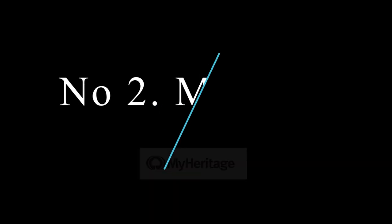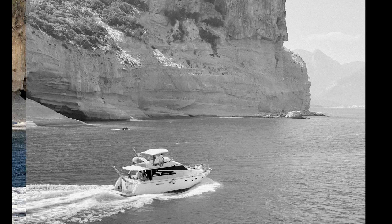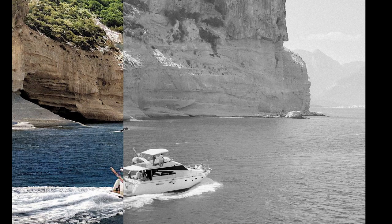But what if you don't want to download any software? No worries — here comes another powerful tool without installation. Number two: MyHeritage In Color. MyHeritage In Color can be your best choice for colorizing old photos, especially landscapes. Just look at the colorized photo — the green trees and the sea look amazing.